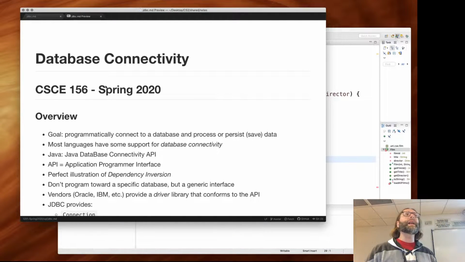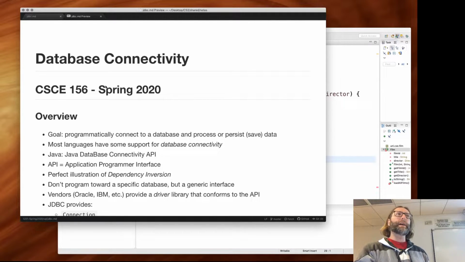But of course, that's not how most applications actually work. Most applications programmatically access the data. So you write code that then automatically goes to the database, pulls the data, and processes that data. And most programming languages have some sort of a way to do this.